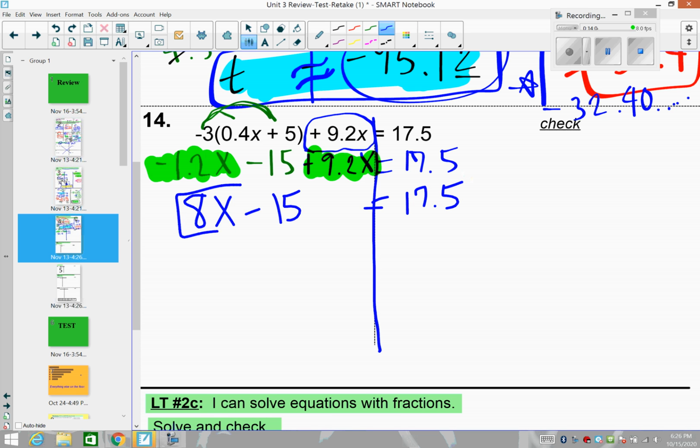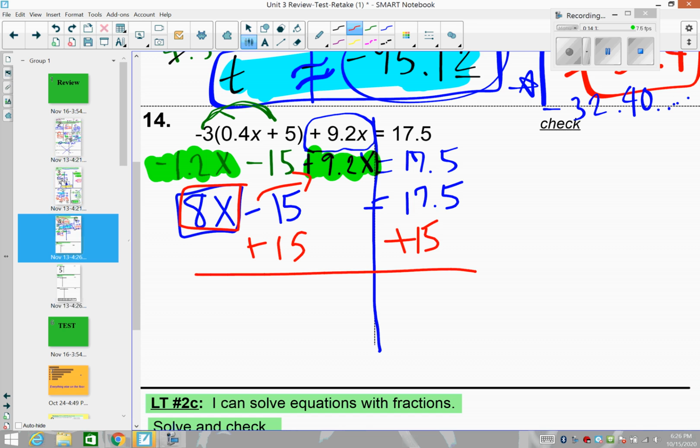Isolating then, the hand method kicks in, or build house, build fence, or any of those strategies that we've talked about. To move the subtract 15 over, we're going to add, because undo, called inverse. If I haven't used it, drag it down. And we end up with what? 32.5 sitting over here on that side. Double checking that I added that in my head right. Next up then would be to divide by 8, copy, paste.